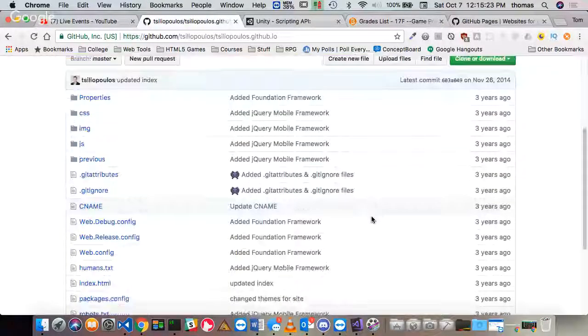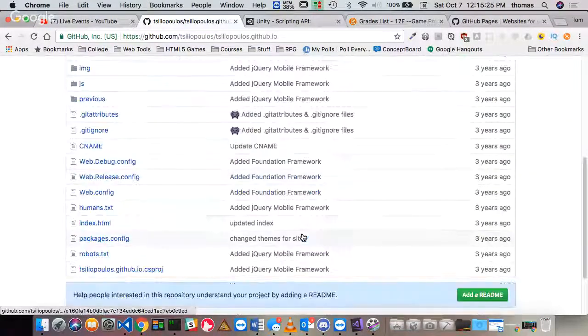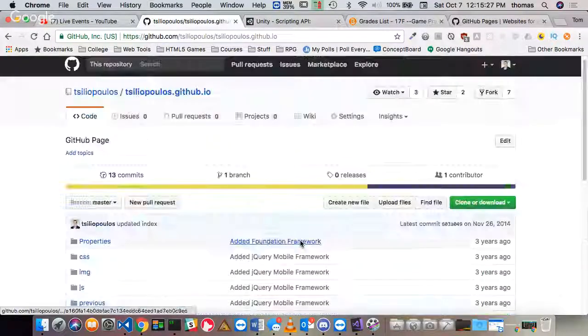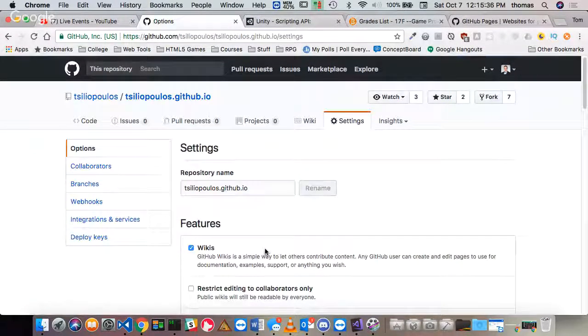And you can see that I got a bunch of stuff that was in here from last time. I want to get rid of all this stuff because I haven't had a chance to do this. So what to do? So it's got to be this, ceopolis.github.io. In your case, it'll be whatever your username is. That's why I'm using this today. Next time, I'll do something different.